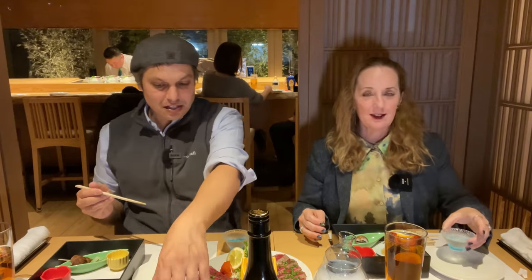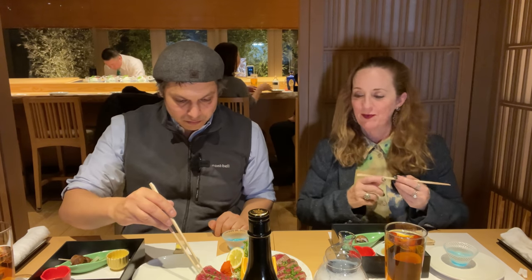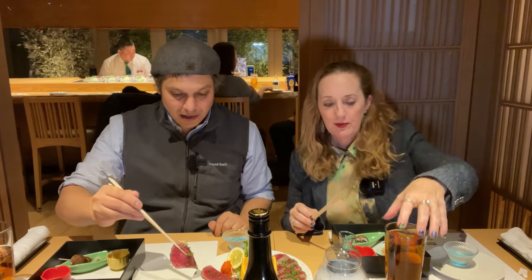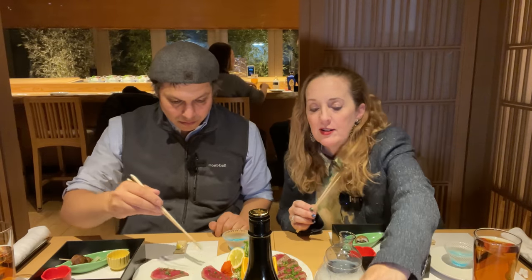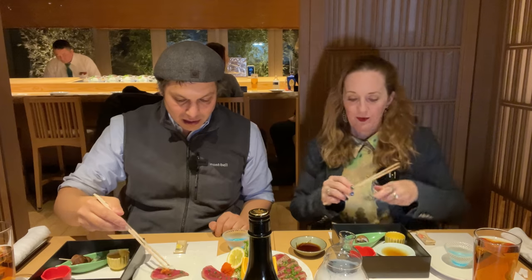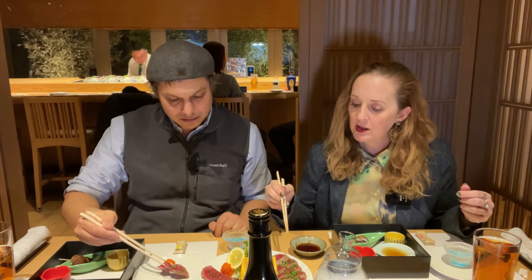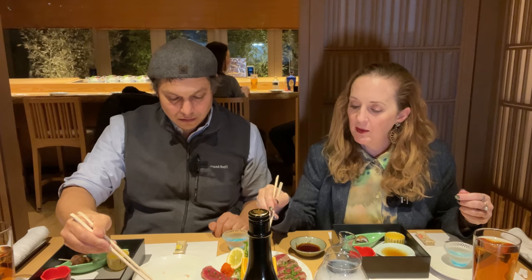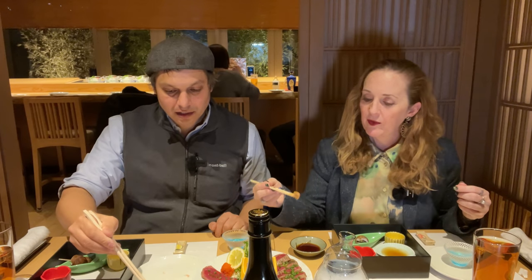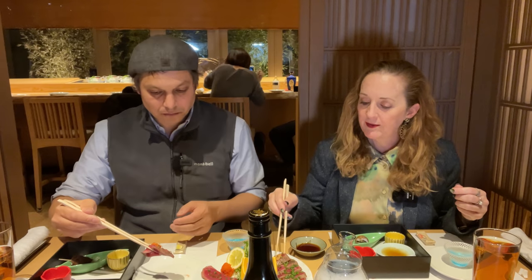So they gave us a sauce here. I guess this is the dipping sauce for this wagyu, right? Yep. It's ponzu. Ponzu, okay. Ponzu you can get in the States. I guess we put a little bit of this daikon on it, like this. Yeah, it looks like some kind of radish. And then I'm going to put the little garlic over here. Oh, the garlic, okay. With a couple of these little green things. Mm.